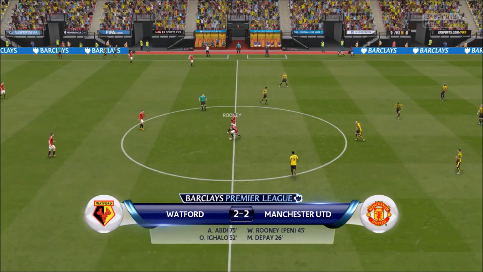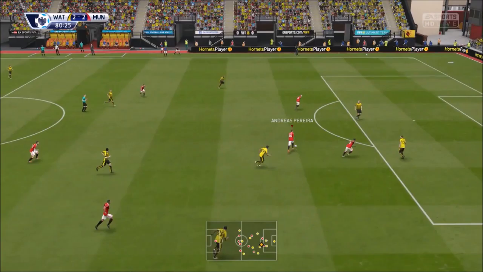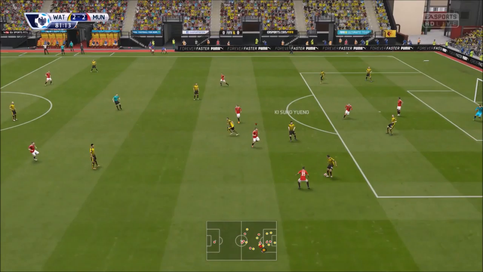Kapu with the shot, and that almost went in. I thought that went in when he was playing. Now that was a good header, and that has made it 2-2. That was a good pass, good header. David couldn't do anything about that.